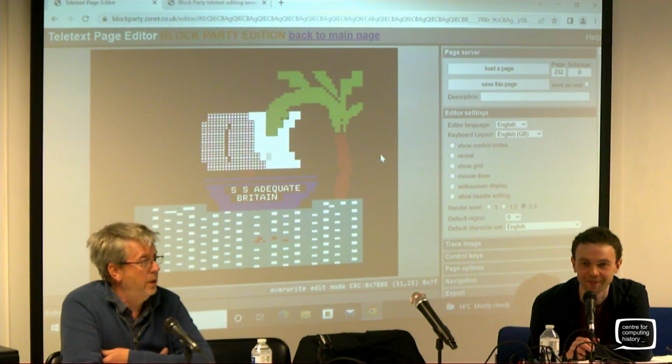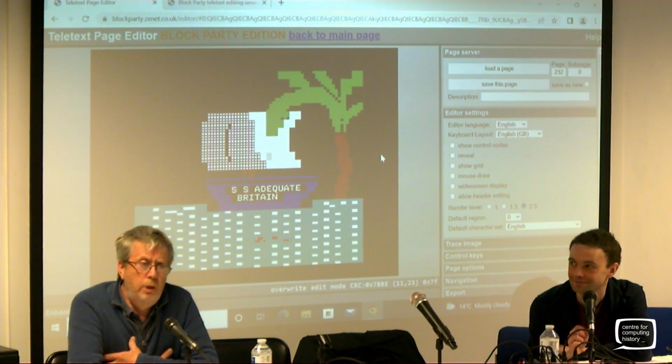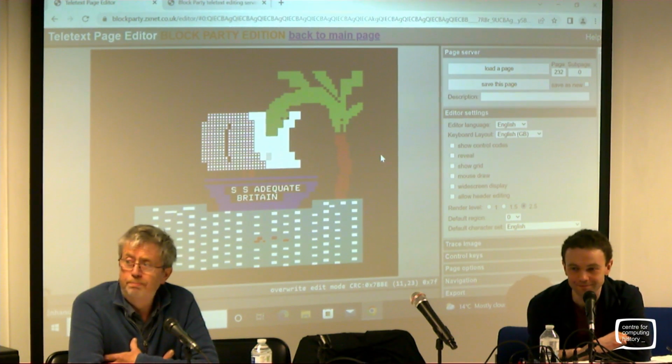So I'm working on ways to get data into it in a better way that's maybe not reliant on RSS. So I'd be interested to talk to you guys about how you get your news items onto your teletext pages and so on. That'd be great. The new version is written in Go.